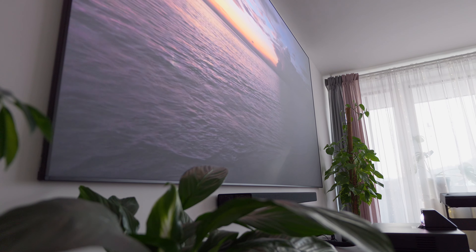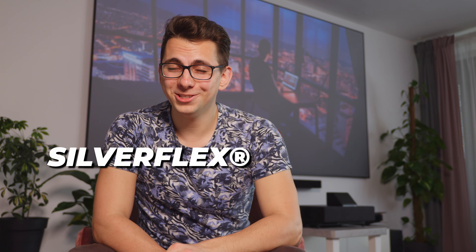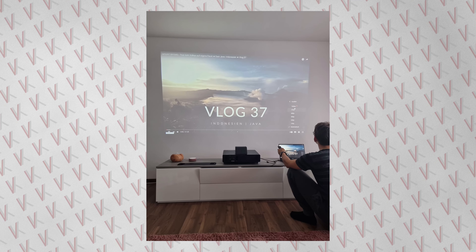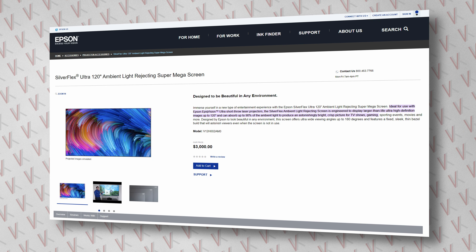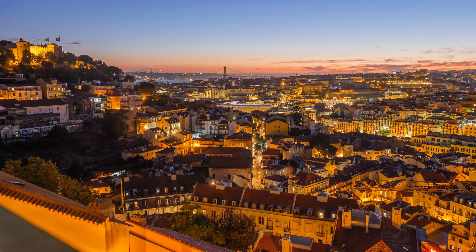There are even more advanced versions of such screens on the market that can reflect light from even more directions, and all have their pros and cons. So, do you really need an ALR screen? Well, it depends. The LS500 outputs 4,000 lumens and is very bright even during the day. Before we had this huge 120-inch ambient light rejecting screen from Epson — officially called the Silverflex Ultra 120-inch Ambient Light Rejecting Super Mega Screen, and yes, I do know it sounds kinda absurd, but that is the actual name — the contrast wasn't as great during both day and night, and we had a lot of reflections in our room as soon as it got dark. So yeah, the ALR screen does make a difference, but it comes with a hefty price tag, and if you're on a tight budget, you could probably live without it, especially if you're only watching movies and playing games after the sun has already set and there's minimal light hitting the projected area from above.